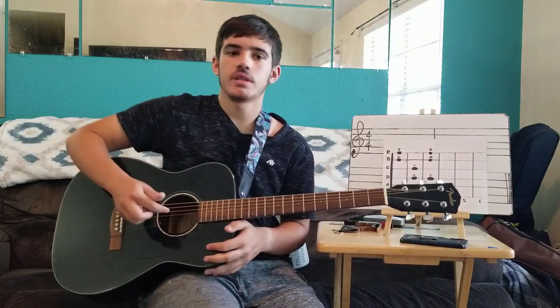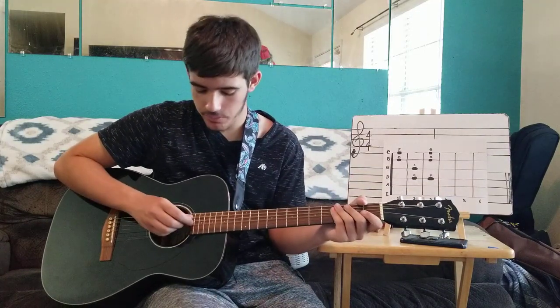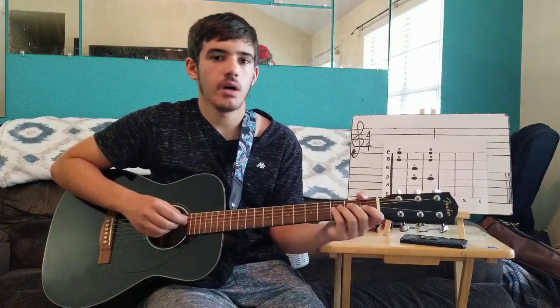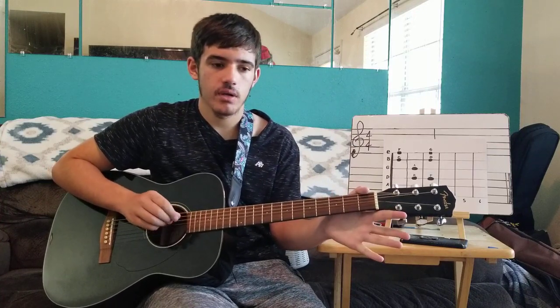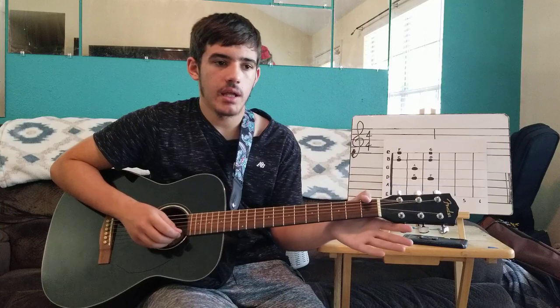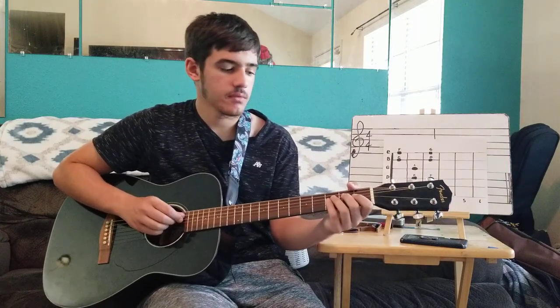So one simple thing you can do is practice going through them. You can just go up. As an example, start at the low D, and then go all the way up to G. So it basically sounds like this.